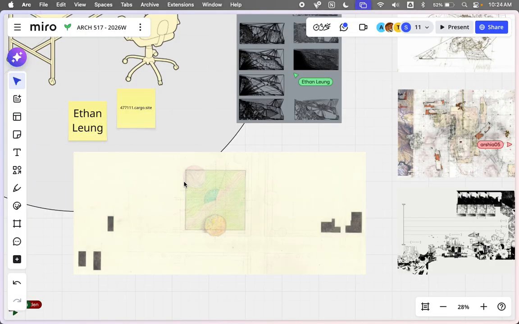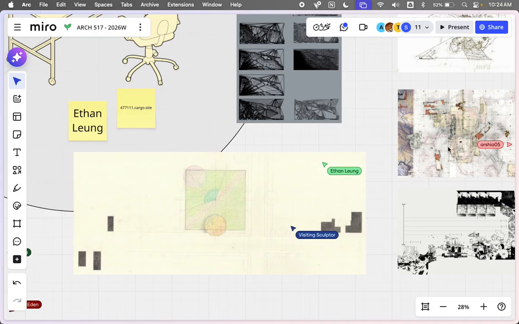Obviously your hand drawing skills are incredible, so I won't touch on those too much. I'd encourage you to carry that through your work. I know you probably want to expand your digital drawing skills as well, but the fundamentals that you have are so compelling. I know it's hard, but if you can carry that forward through your schooling, I think that's such a strong visual. That is a lot of what I want to do. Yeah.